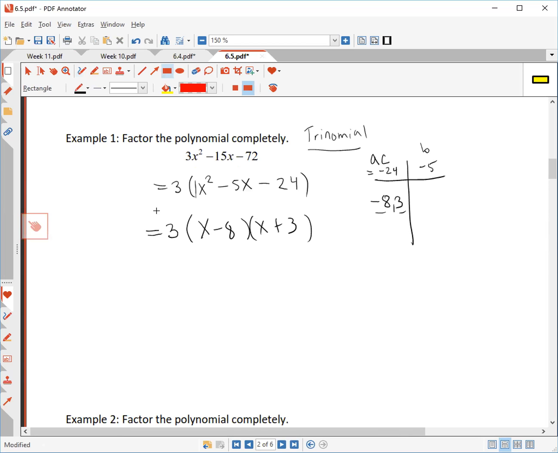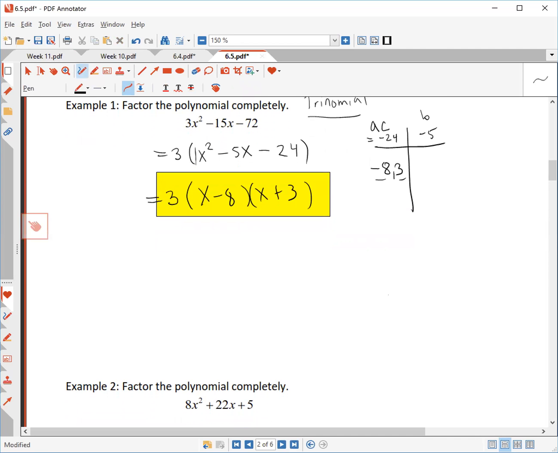If the coefficient of x squared is not 1, then we place them back in there for the negative 5x and then factor by grouping. You can factor this with the 3 in front and get an answer. However, you'll have the 3 distributed through on one of those terms, and you'll have to factor it out in the end.